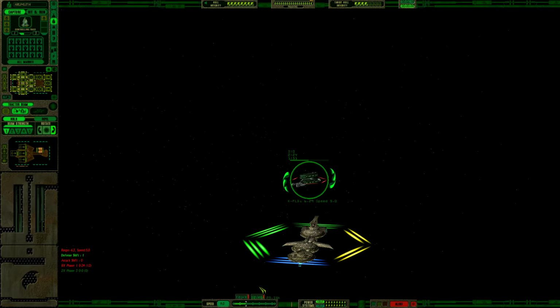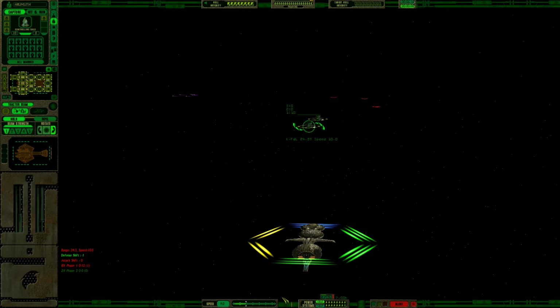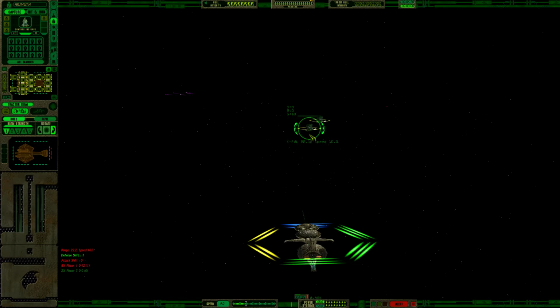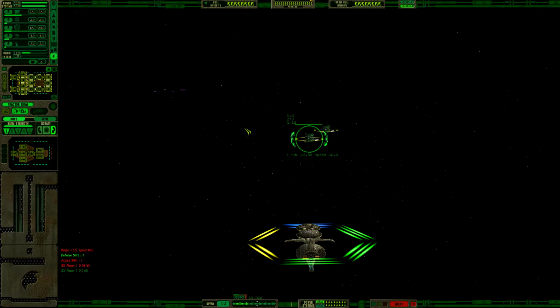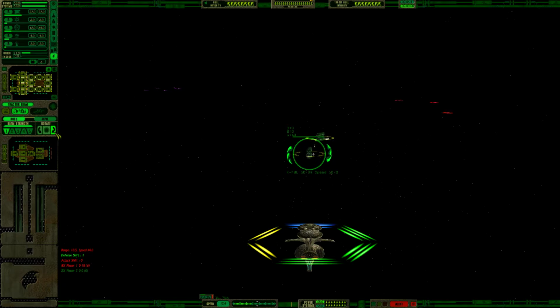Unfortunately, the convoy will blow themselves up for reasons that I cannot quite puzzle out. Like, I kind of understand a Klingon captain saying, oh, death before dishonor and all that, but a Federation freighter would do the same thing, and that just seems weird to me. How much power do I got for free? I got tons. Okay, let's sap that budget a little bit so we can actually get there a little bit quicker. We don't want to spend all day just bombarding a convoy. I mean, we could, but... no, we couldn't. No, we could. We literally could. If we didn't have Marines and I wasn't willing to use my weapons on full power mode, I absolutely could do that.